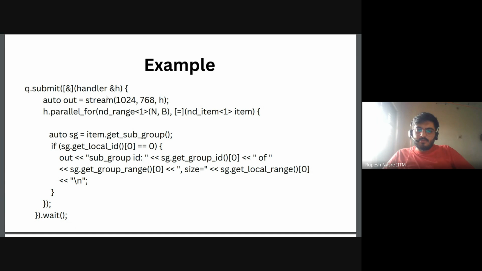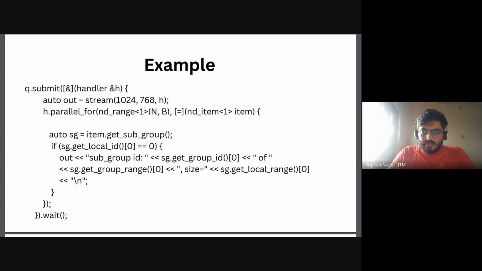I would like you to search what these parameters do. See guys, I'm giving you some ideas. I will give you the basic concepts, and then I would like you to go one step ahead. If there is any doubt, you can post it, or you can contact me also.